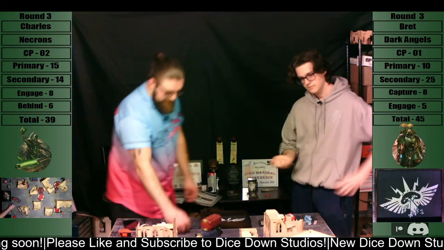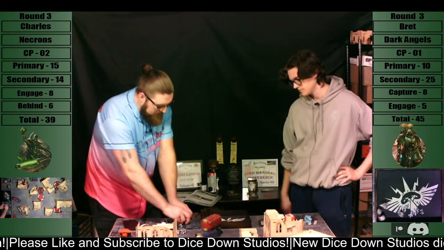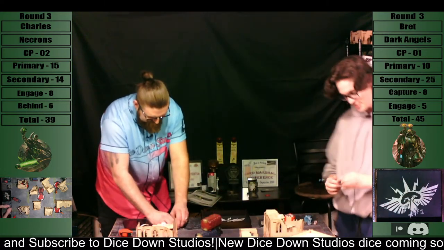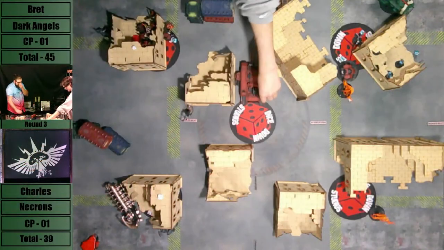Four AP, but you do have cover. Looking for fives. I make 1. 12 damage. Alive at 4. Woohoo! Okay, there we go. All right.